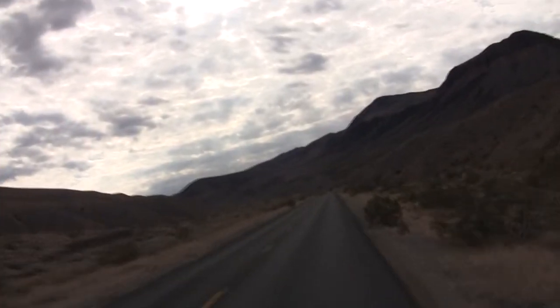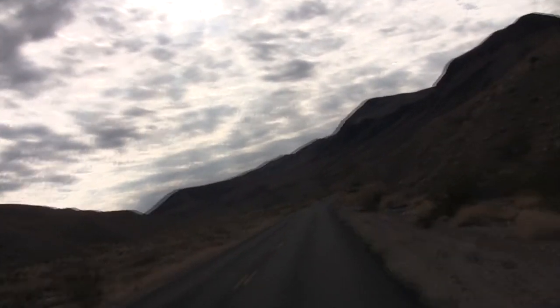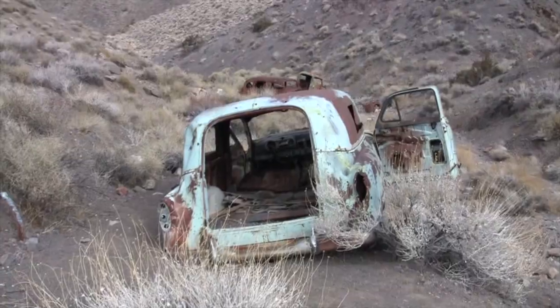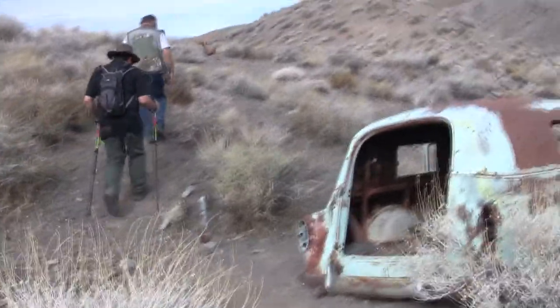Death Valley is much larger than the roads can ever show you. One visit cannot yield to you the breadth of history and life that dwells here, or has dwelled here. But if you venture away from the tourist traps, and if you can live without the creature comforts of a plush resort, you can at least get a glimpse. Not merely a glimpse of wildlife and history, but of something deeper. Something close to reality.